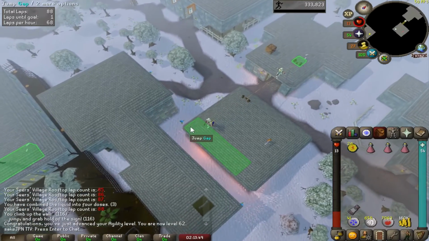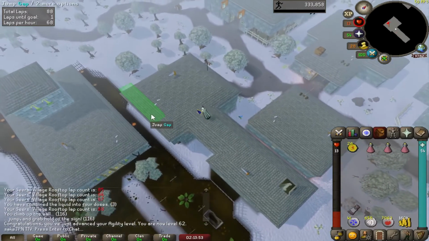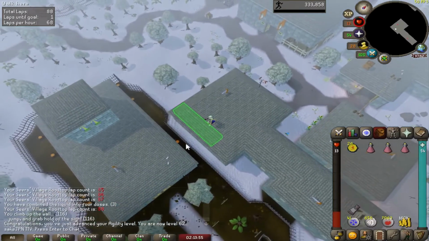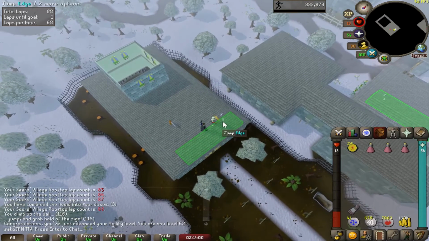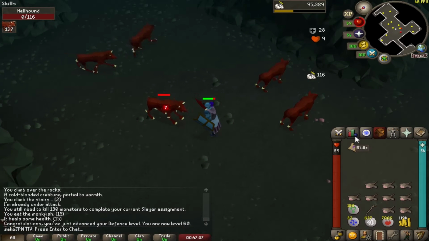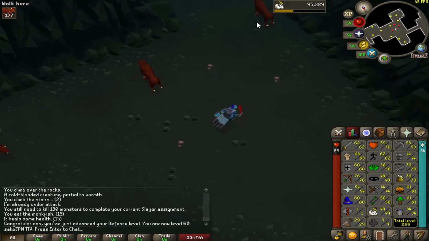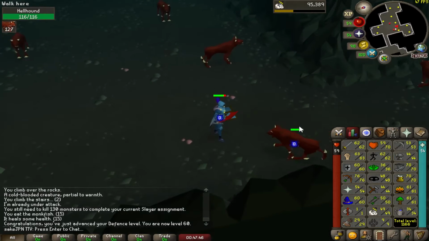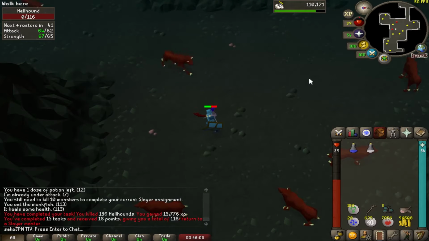And after 89 laps and almost 30 lap failures, I think, we have finally gotten 62 Agility. And there's 60 Defense. We are at 1,166 total level. Now we can switch over to Strength. And that's our 15th task.